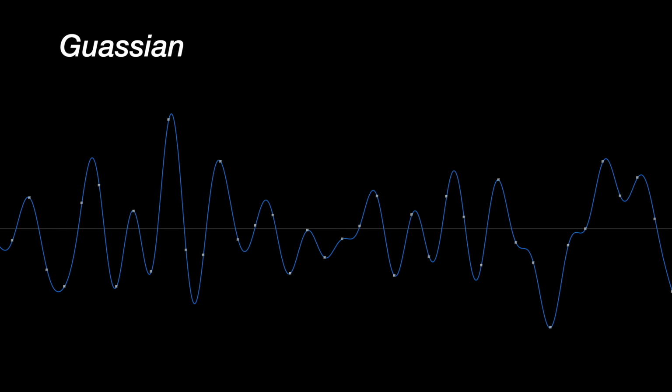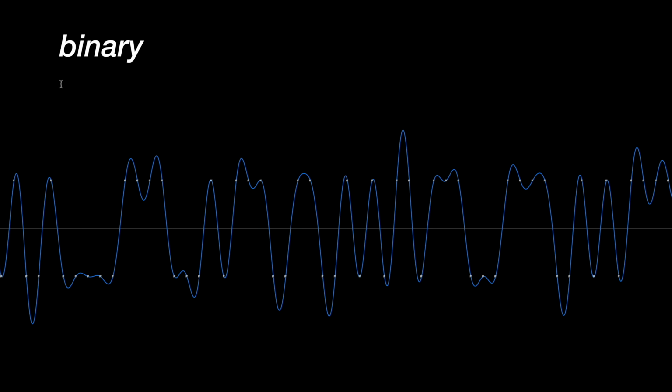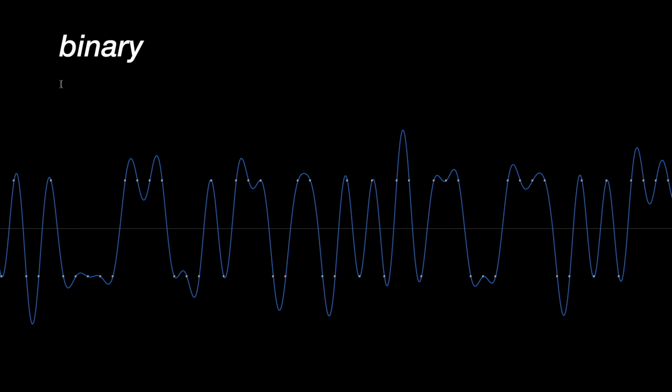Notice how the dots, the digital samples, are at a range of heights. Whereas in the binary white noise, the dots, the digital samples, are at a fixed height above or below the middle. This is why it's called binary white noise, because the samples are at one of only 2 different values. This is the magic of binary white noise, and knowing where the samples are helps us create it.